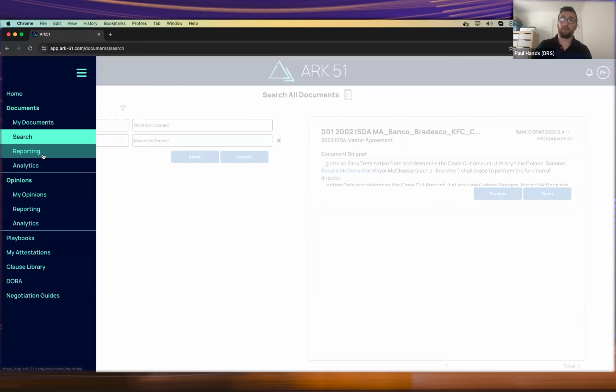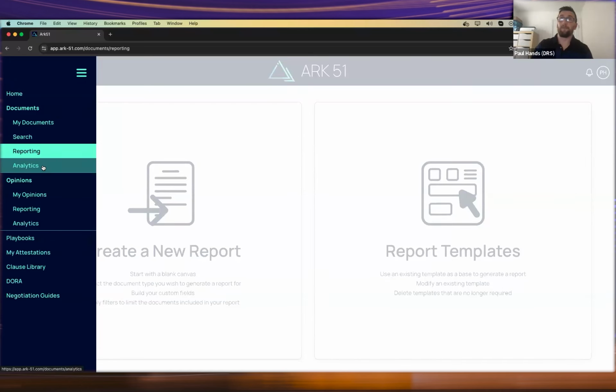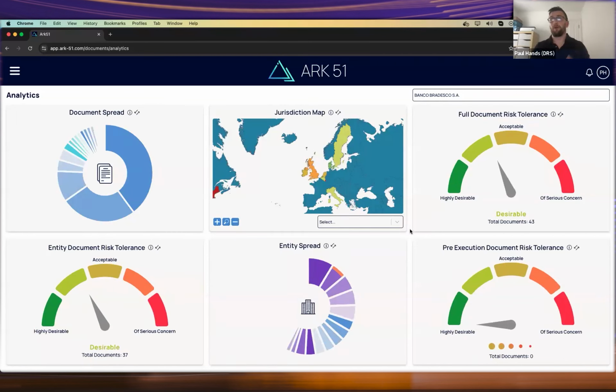So we have searching, we have reporting. I won't bother generating a report, but that's to get any of our data into an Excel format rather than into a CDM format. We can also export it in any way, shape, or form that's required. The analytics is something that I do think is particularly cool and interesting. So it's not just about learning what the data is inside your documents and getting it out. It's also important to be able to do things with it.